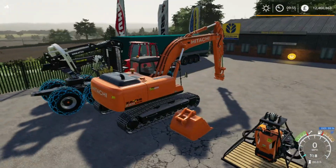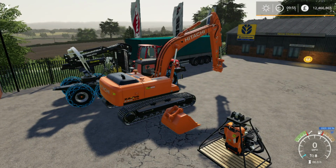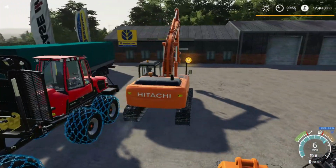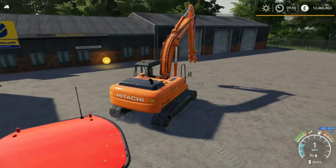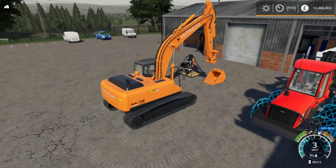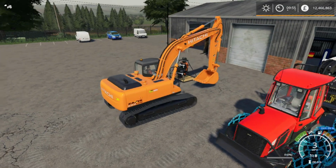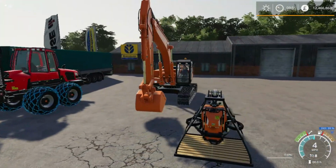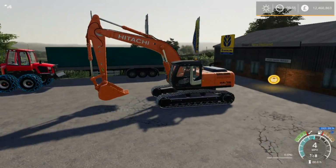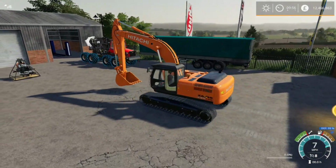We're going to start her up. So, look, sounds like a custom engine sound to me. And we've also got, if you can manage to hear, squeaky tracks. So we're going to pick up this bucket so we can do digging with that. Yep, you can hear the squeaky tracks as well.